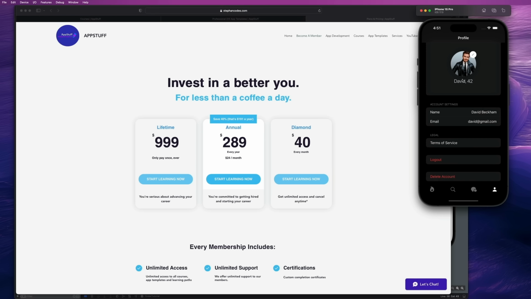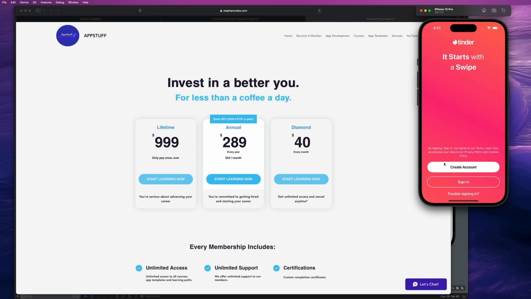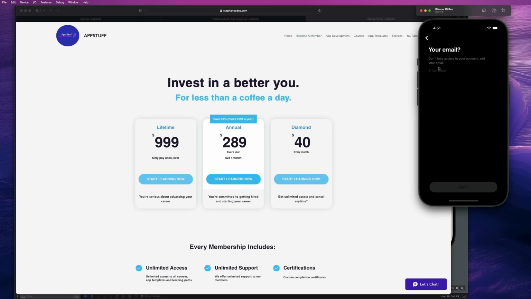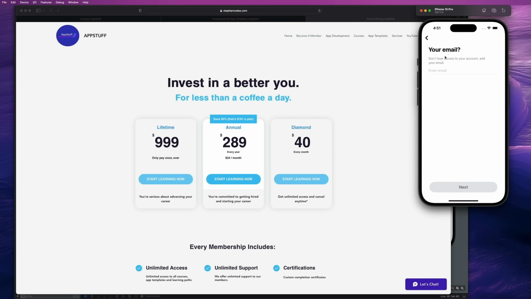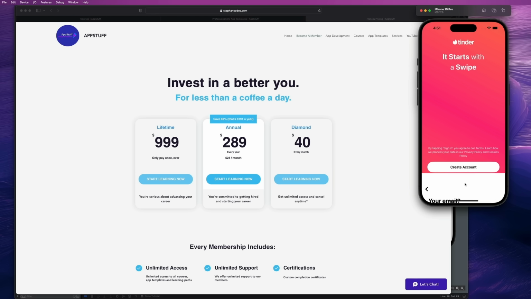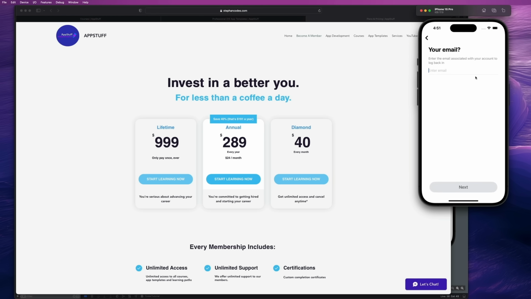So what I want us to do next is check out the amazing authentication flow that I built out. So you have this beautiful authentication screen here that looks just like Tinder. And this is a much more custom auth flow than I usually build, guys. So if you check this out, you can create an account here. This also has full dark mode support, and it mimics exactly what Tinder does, right? So you can create an account or you can sign in. So I'm going to just go ahead and sign back in with a different account to show you guys how awesome this is, man.